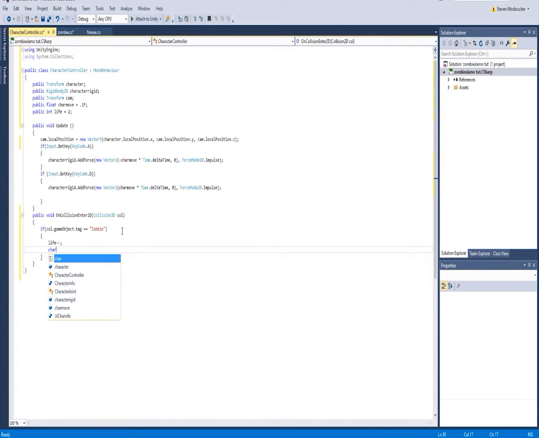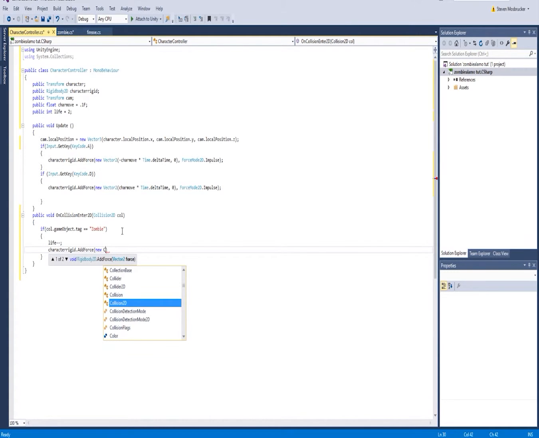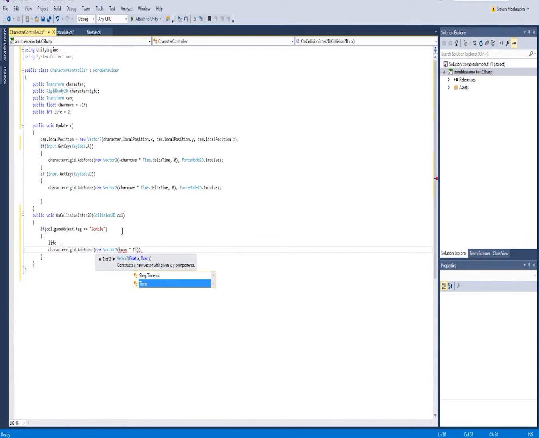Another thing I'm going to add: while developing up to this point, I noticed that my character could stay next to the zombie indefinitely because their two colliders never got away from each other.